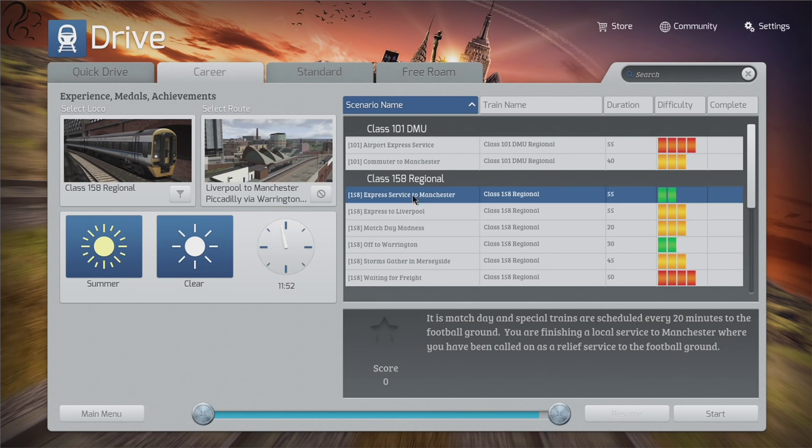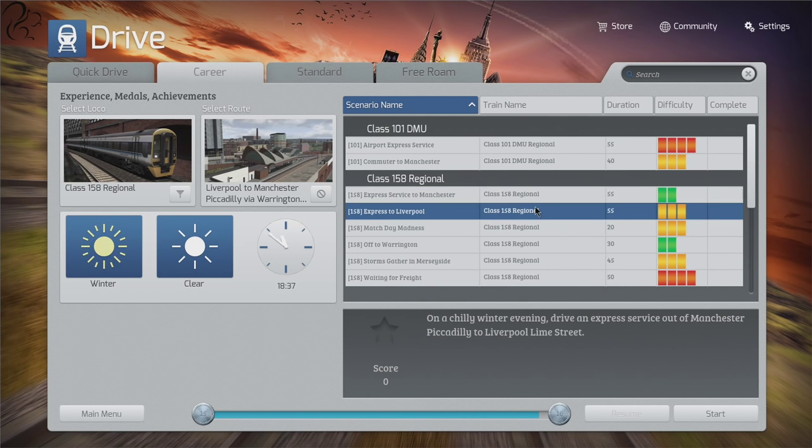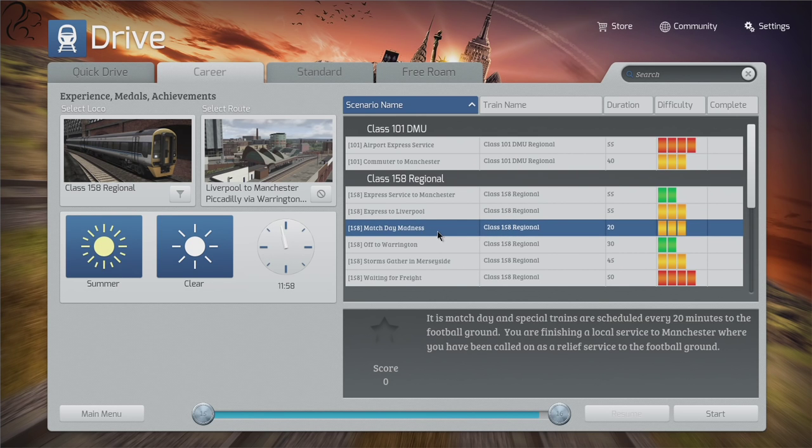Looking down this list, I was thinking that sounds a little bit boring, an express service. That one's a winter evening express service, boring. I saw this one and thought, okay. Match day, special trains are scheduled every 20 minutes to the football ground. You're finishing a local service to Manchester, where you've been called on as a relief service to the football ground. It's a 20-minute journey. Should be interesting. It's in a Class 158 regional, quite easy to drive. So let's take a look at that one.